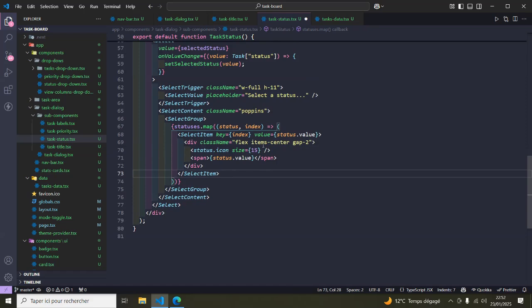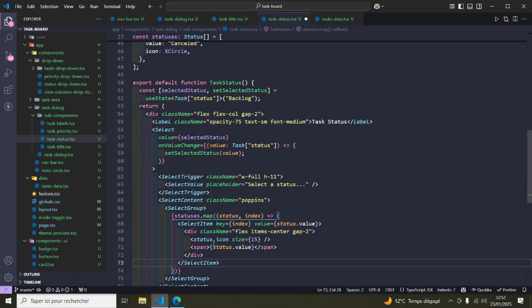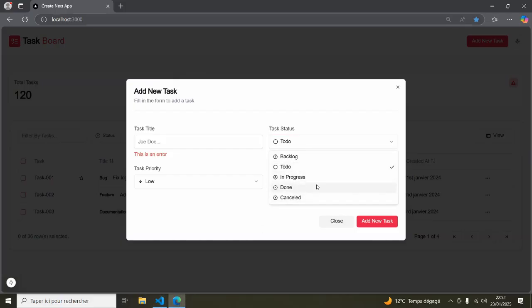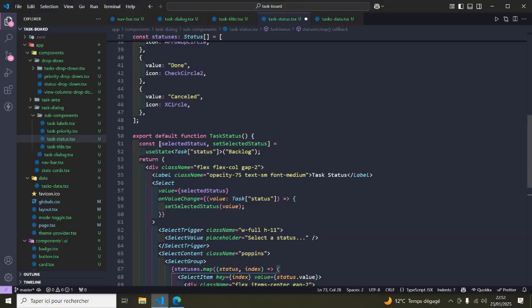And also we're adding some utility classes to style our item. So this is basically how we created the status. It is a very easy thing to create, and also the checkbox is going to be handled for us by the shadcn logic. So now we're going to go to the task priority. It's going to be pretty much the same logic.